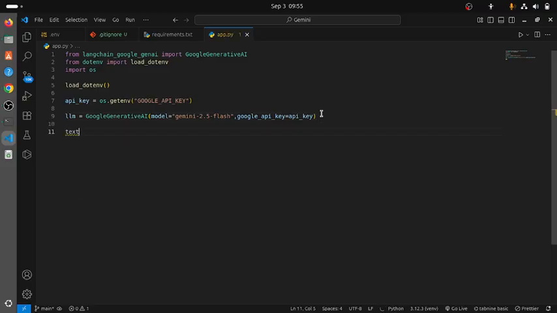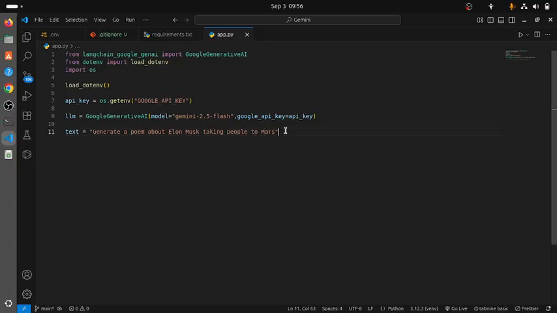Then you input the text that you want to be generated. For example, let's say generate a poem about Elon Musk taking people to Mars.